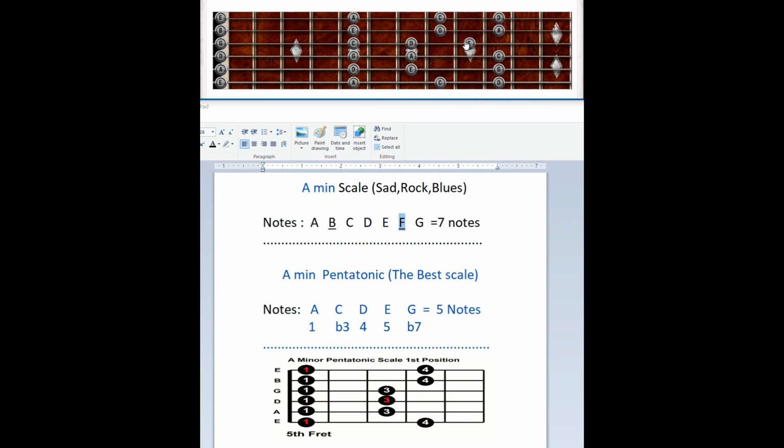With those 2 boxes, I personally know all 5 of them, because there are 5 notes, right? That's position number 1, position number 2, position number 3, 4, and 5. When you know all positions like this, then you basically covered up the whole neck. And then you can fly on a guitar and play anything.